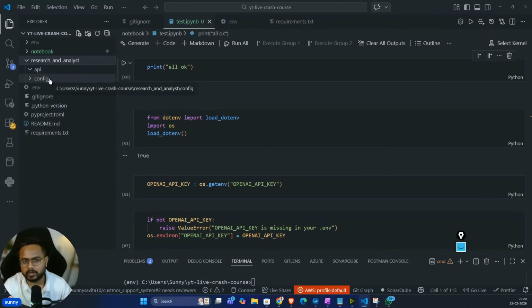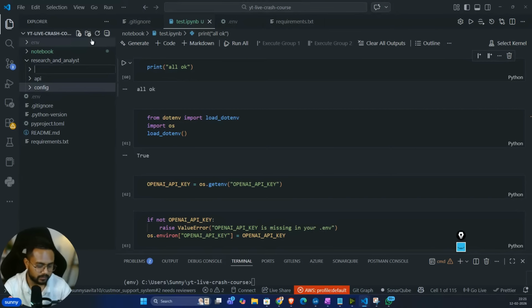Even we can create a server-worker architecture. That is also a very popular architecture, guys. I have even implemented it in real time. We create a server, worker, and service, and we separate our code into these three main stages. But I'm telling you one more: you can create it quickly, and this will also be useful. So research analyst, and here API, config.